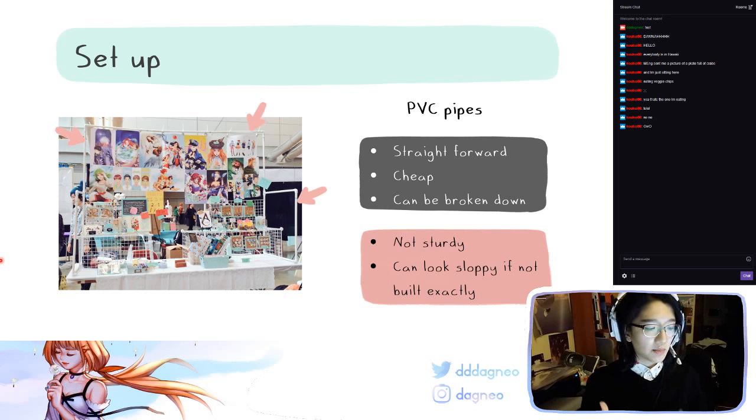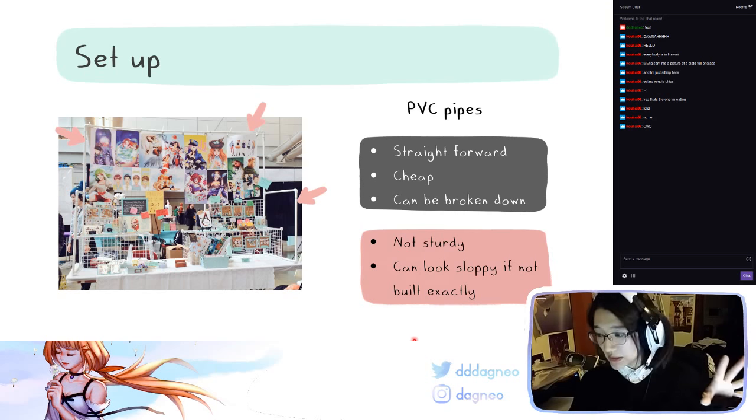So just be careful. The other thing is that a lot of PVC pipes will have things printed on them, like barcodes or the size. Really administrative stuff that the hardware store probably had to keep track of when they were selling it. I never covered mine up, but there are a lot of people who prefer to cover it up, either paint it or put really cute masking tape or washi tape on it to make it look cute, because otherwise it can look a little bit sloppy. So this is one way to put up all of your prints.